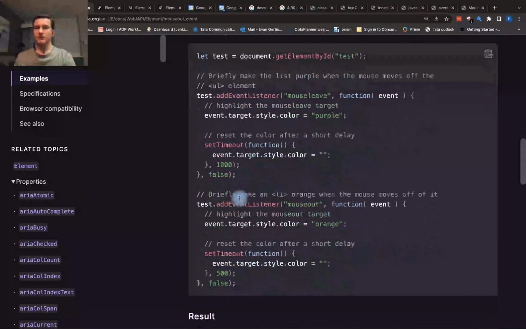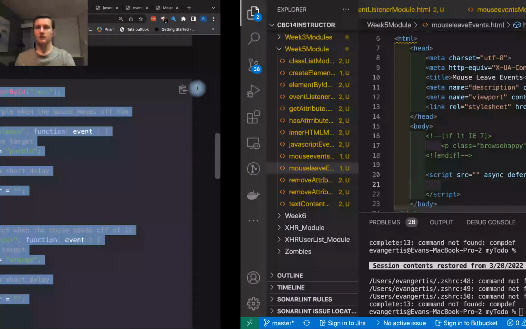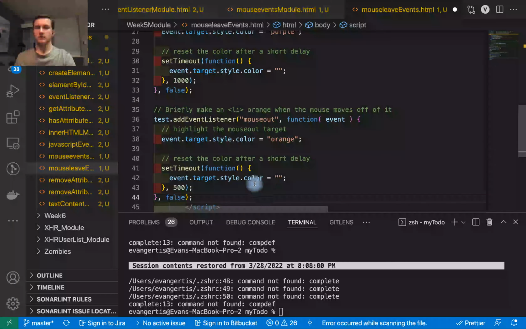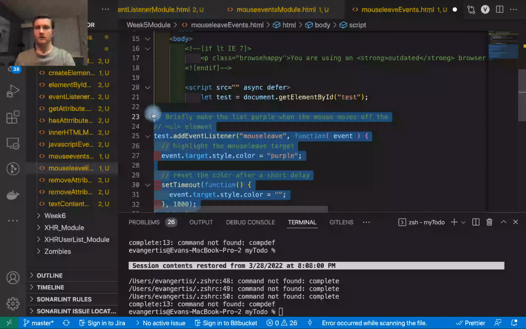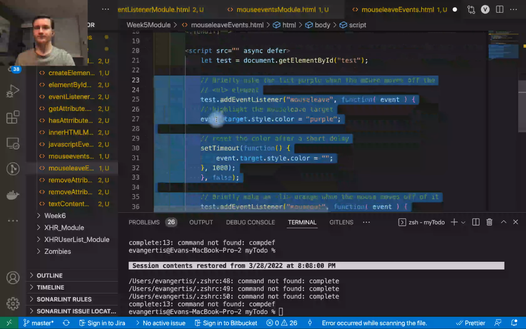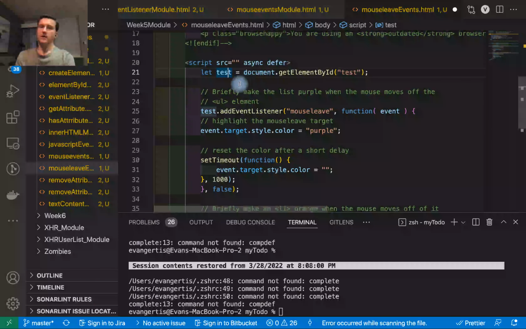The JavaScript that we need for this is the following. So go ahead and tab this in. So we have an event listener here that we're setting on the test element. So we're going document.getElementById test, and then we're setting the event listener on test.